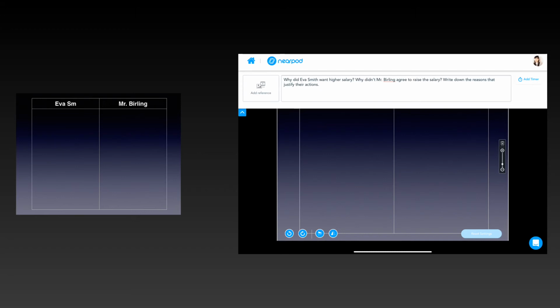You can use another app to prepare this graphic organizer first, and then you add the image to your Nearpod, and then you insert a question so that students can draw on this graphic organizer to share their view as well. So let's say if you're teaching reading and you want to check their understanding, you want them to do compare and contrast, comparison, stuff like that, then you can use a graphic organizer. And you can use this Draw It function in the Nearpod.